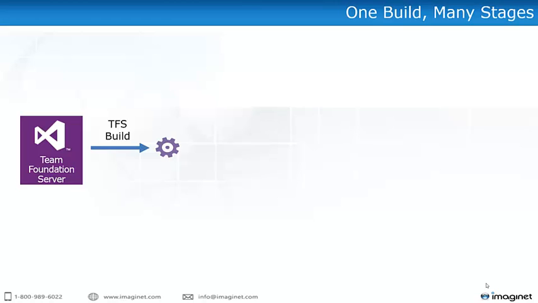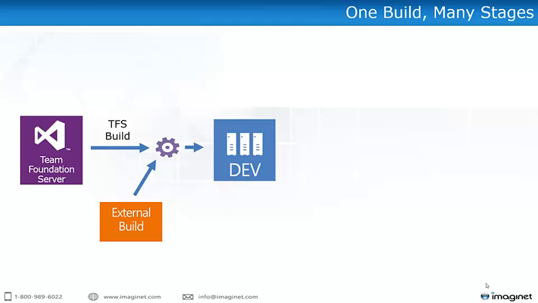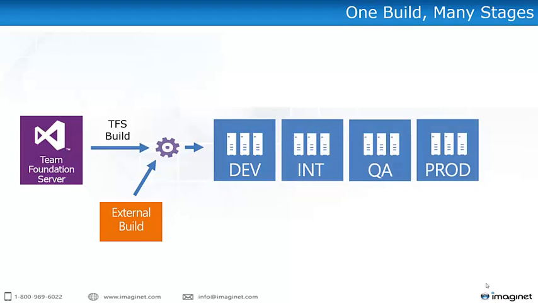You get the best integration experience by using TFS build, but you can also use an external build engine that produces some packages for you. The idea is to take that one build and deploy it through a pipeline, first into dev typically, then into a number of other environments until we reach the production environment. We want to make sure we use the same build package each time so that we're absolutely confident of the quality of that one particular build package.